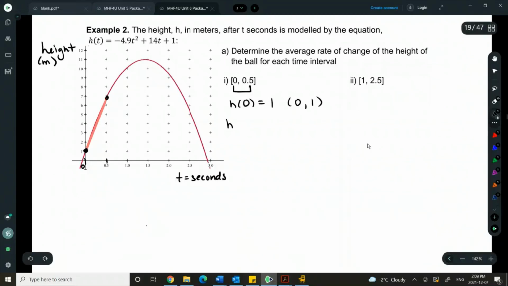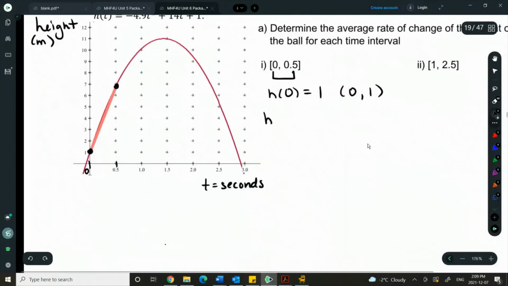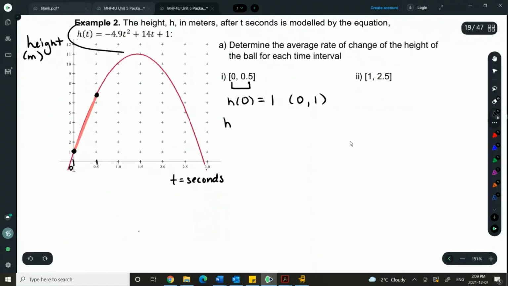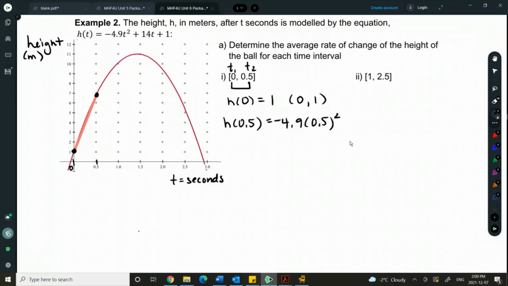And then I'm not exactly sure that this is on an exact cross-section right here. So I think we should actually just calculate that one in the function itself. We have the equation here. So we'll evaluate h at 0.5. Remember, this is time 1 and time 2 when we talk about the interval. So you're going to enter this into your equation to find the y coordinate. We'll do this one below here, so you can use the space over here.